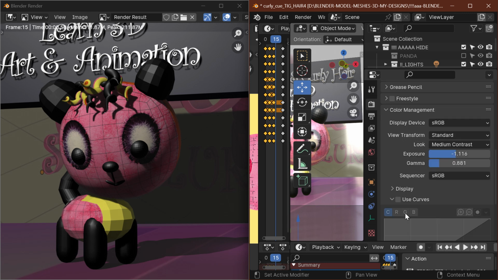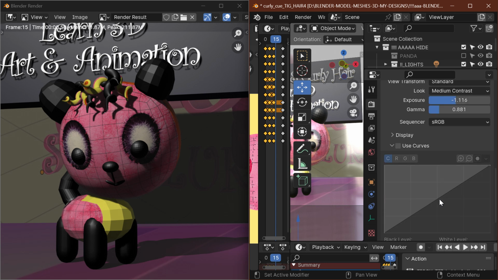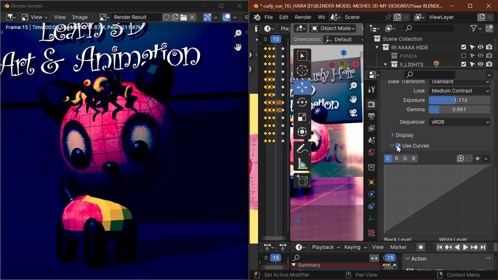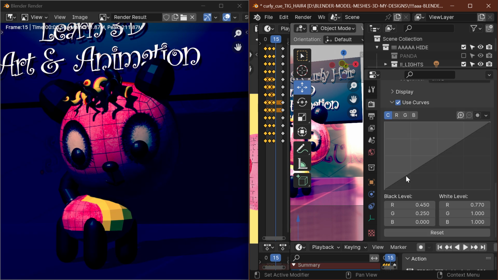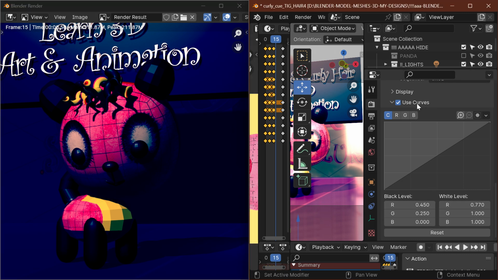This is where we can play around with the different functions and give our images all the beautiful things that we love to do in Photoshop and other apps. I'm going to click curves on and show you. I already have a bunch of stuff set up in here. You slide these bars, like the black level, back and forth, but I have it set the way I like it, so I'm not going to mess with it.